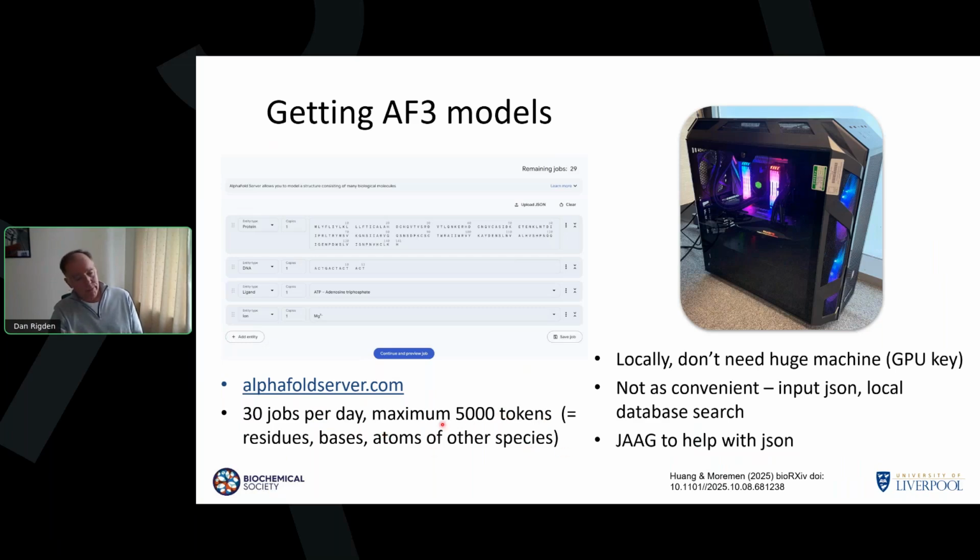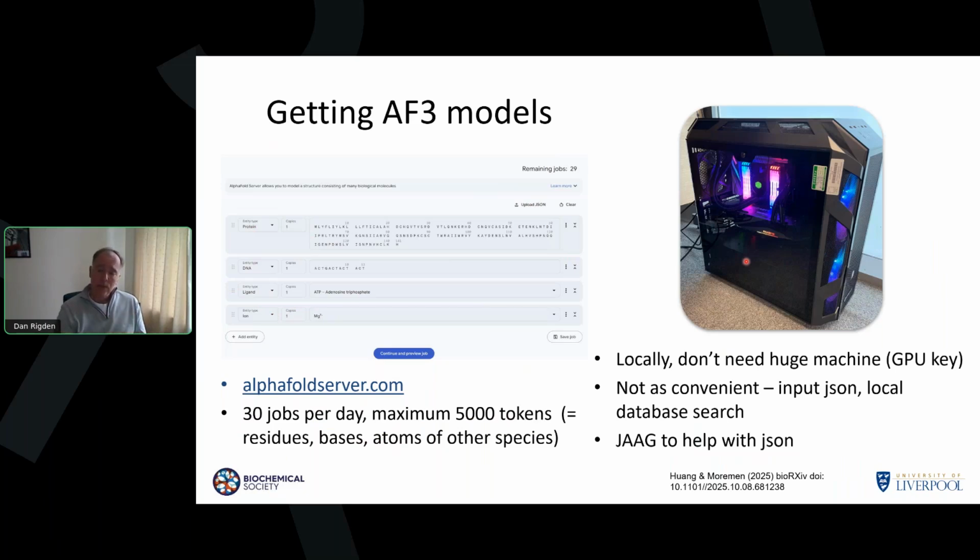A token is an atom for other kinds of ligands, so you use up your tokens a bit more quickly, but nevertheless, most of your typical needs will be catered for here. So you paste in your sequences, you say this is protein, this is DNA. It's got a relatively limited range of ligands on the server, so AlphaFold 3 can work with any ligand, but the ligands available in this library are a bit limited, but you've got your standard things like ATP, and you've got a bunch of metals like magnesium here. So that's very easy. But it's also relatively straightforward, if you're relatively computer literate, to install it locally.